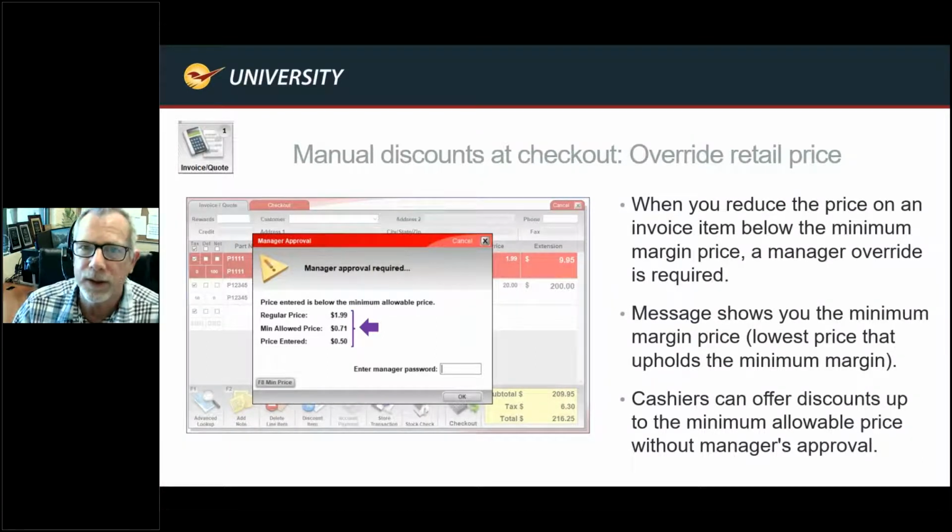First and foremost, I think it's really important to know that cashiers can have approval to discount items at checkout. And again, if you do not have a minimum margin set and you do not have manager override or manager approval required for discounts, it's going to let your cashiers discount pretty much down to below cost if they wanted to. So it's very important to set your minimum margin, and then you can give some leeway. This gives leeway to the cashiers to make some decisions without requiring a manager to run over there and approve it. In this case, when you reduce the price of an item, meaning you scan an item, go to that price field and put in a different price, in the example we see here, the regular price is $1.99.